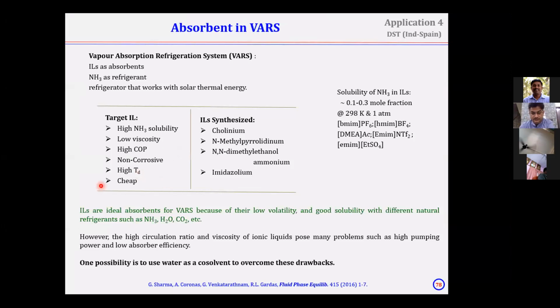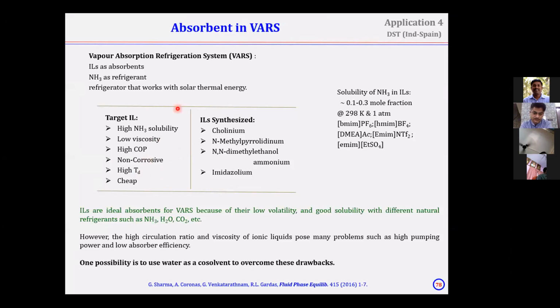When you want to address these two properties at a time, one, viscosity should be low and the thermal decomposition temperature high, these are contradictory. It is always challenging to have a high thermal decomposition temperature ionic liquid with low viscosity. Well, we have got limited success. I will show in the forthcoming slides.